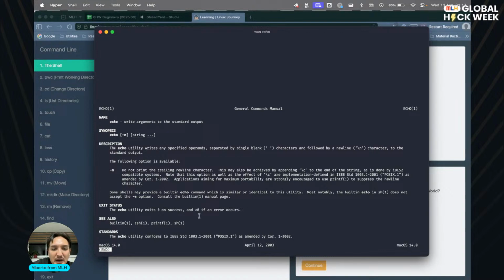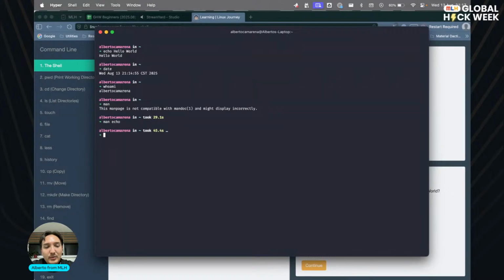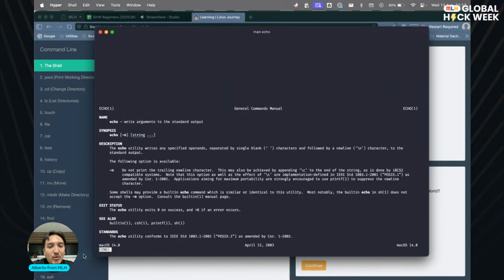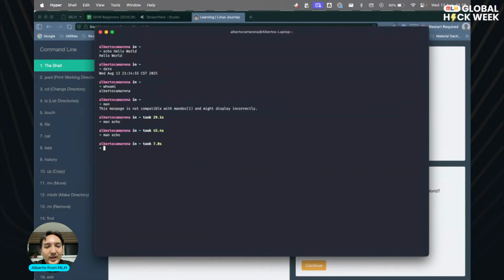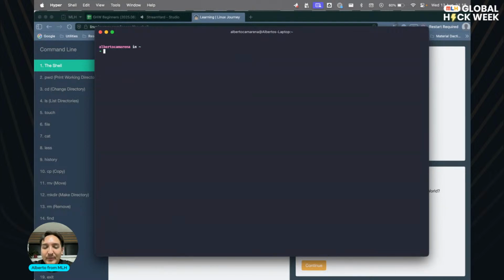So let's try that, right? Let's try quitting this. Also, if you run this and you're not sure how to return control to your terminal, just hit Q and you will exit. That's it. Else, kill the terminal and open it again. Don't worry, you will learn how to do that later. Clear is a great command that clears your terminal, right?